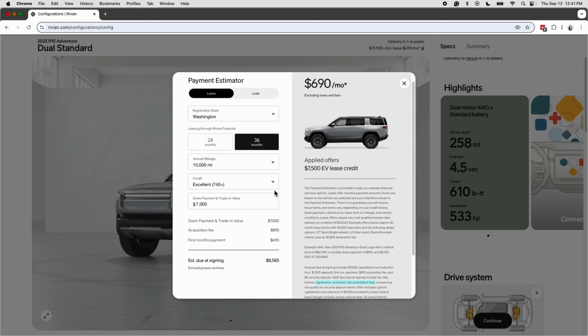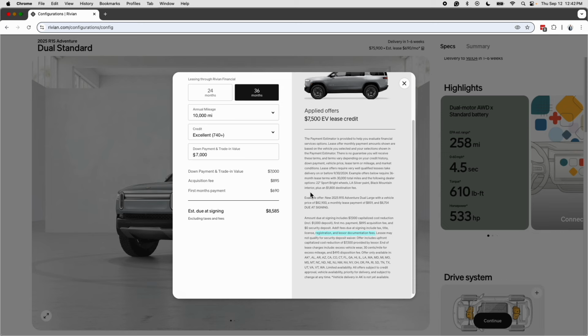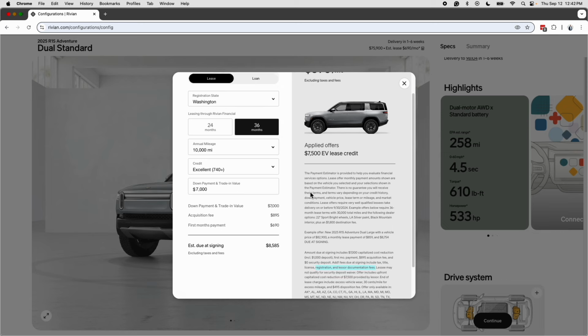So what you can do is realize that equity in multiple different ways. Like, you can trade in the car and take that $5,000 and use it as a down payment. You can maybe sell the car before the lease ends and pocket that $5,000. Or you can buy that car. You will have to pay sales tax, so that's something you should factor in. But you can buy that car, maybe keep it, and maybe drive it around for another 1, 2, 3, 4, 5 years, or however long you would like to. But the point is that it does have a buyout option, so it does let you exercise positive equity should you have any at the end of the lease term.